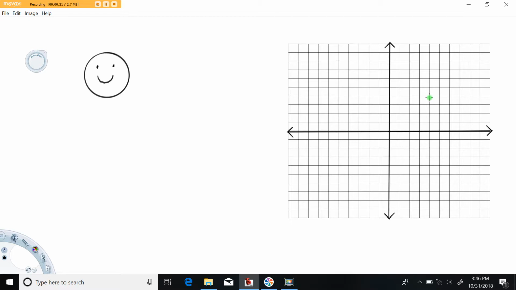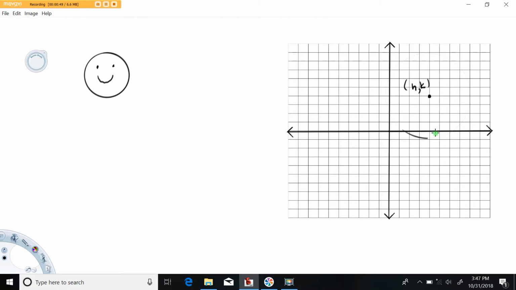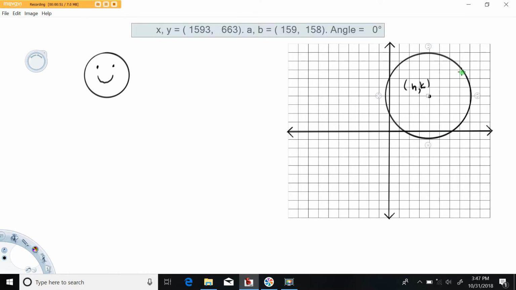So I'm going to go ahead and just put the center of a circle here on this picture right here. Now that dot represents the center of some circle. It has coordinates that I'm going to call h and k for the time being. This is not an actual point on the graph of a circle, though. It's just the location of the center. And I'm going to go ahead and draw a circle here now. Make this a little larger. All right, so here's a graph of my circle.